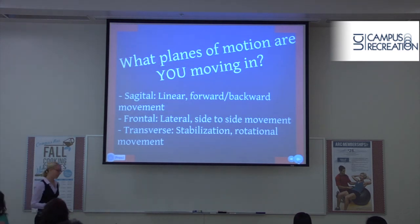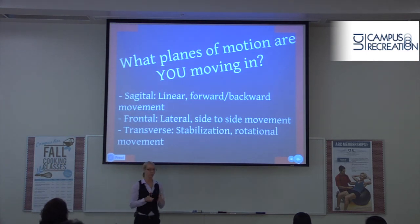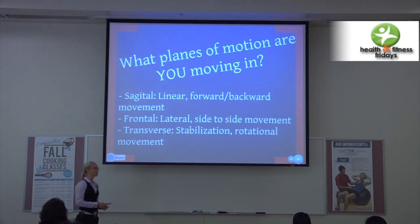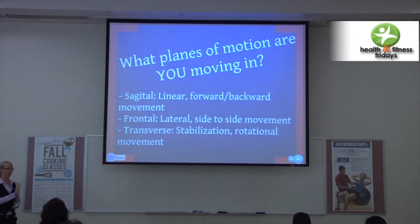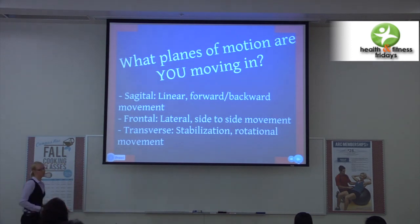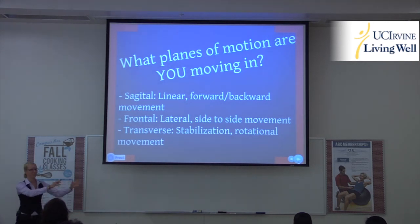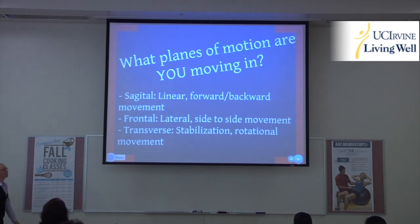One thing I want you to look at in your own workout is what planes of motion you're moving in. If most of you come to the gym and do a leg press — linear motion — then a chest press — linear motion — then a row or lat pull-down — again linear — then a bicep curl — linear — you're doing a lot of linear motions. Let's switch it up. Instead of walking lunges, why not do a lateral or side lunge? If you're doing a medicine ball ab workout throwing back and forth, try kneeling down and throwing to the side — lots of ways to work different planes of motion.